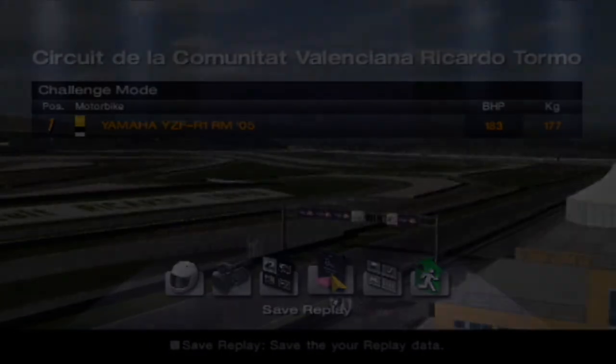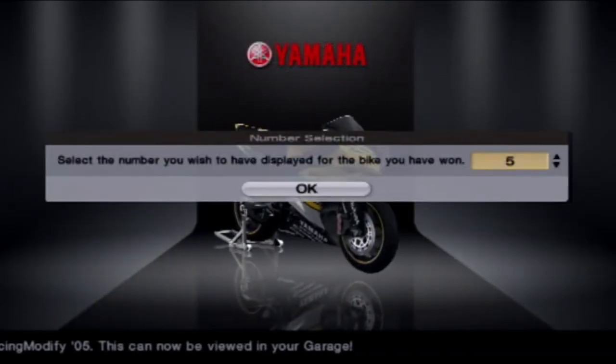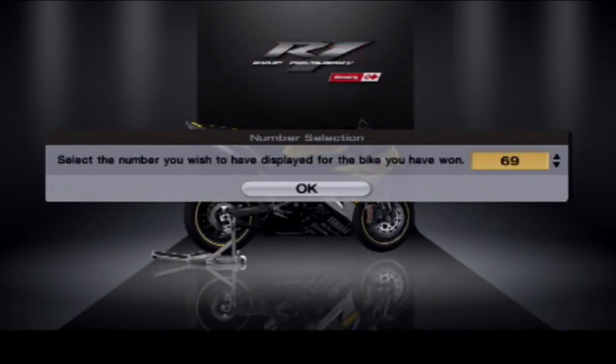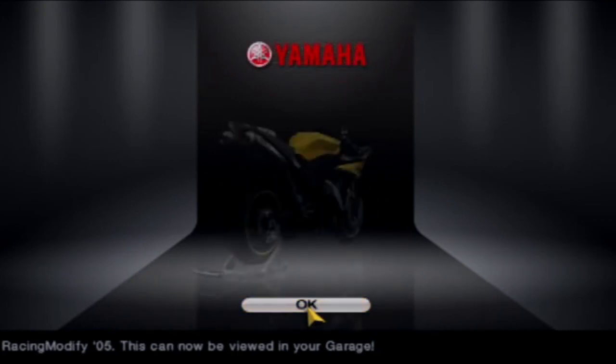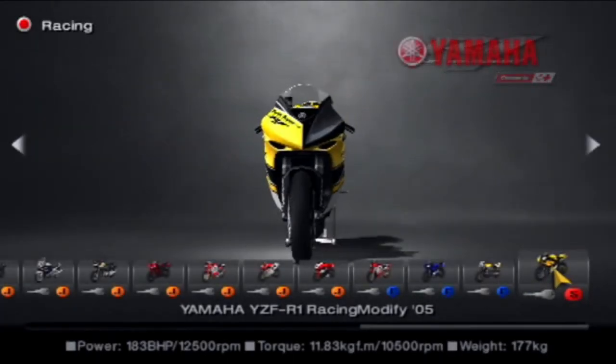Very nice. And here we go. The final Yamaha bike, the YZF R1 Racing Modify. Very nice. Let's get the number put on. How am I doing this? What am I doing? There we go. Perfect. And there we have the number 69, the Yamaha bike in bright yellow, because it wasn't actually a choice. So there we go. Very, very nice.